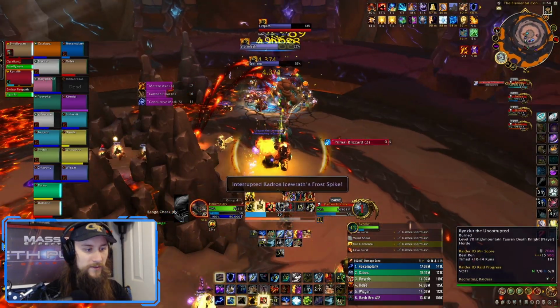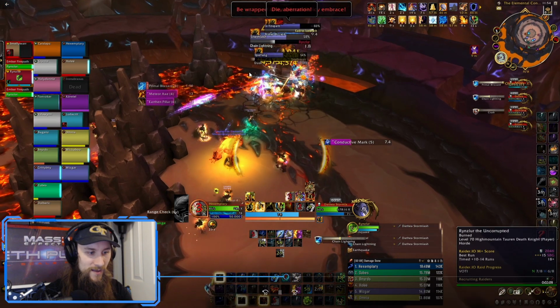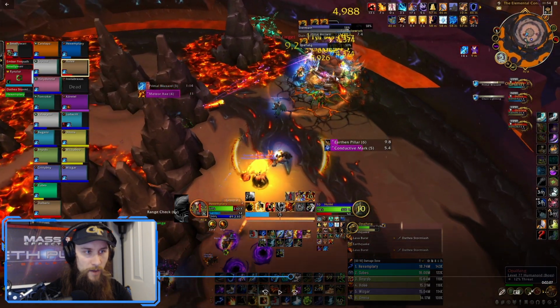Your whole goal will be to be trying to manage that and get out as many Earthquakes as you humanly possibly can. Don't forget about Liquid Magma Totem also. It's kind of hard to find the right place to put it down, but it actually does do a ton of damage by itself. Even though I have Flame Shocks on everything, you're going to notice I'm going to go ahead and drop it right there.